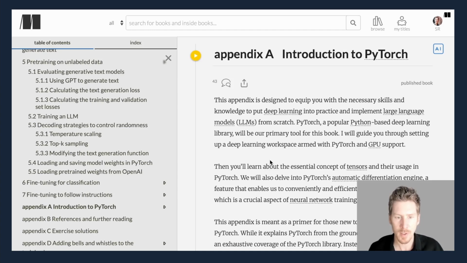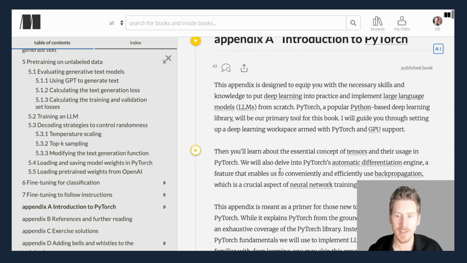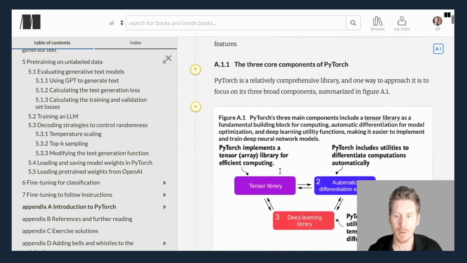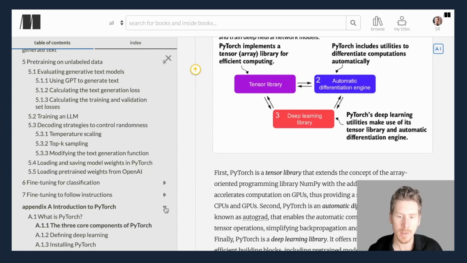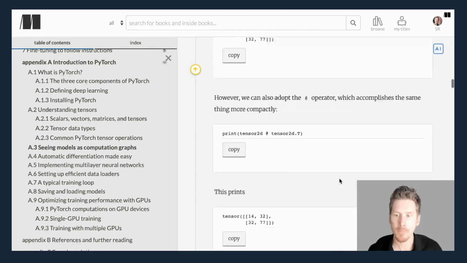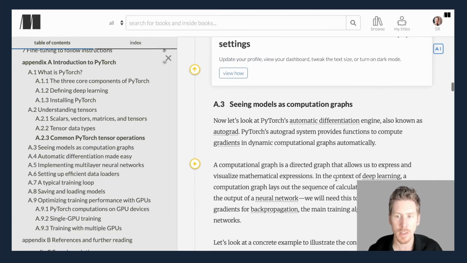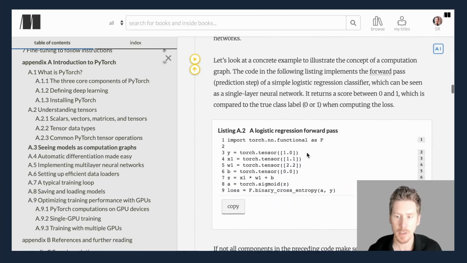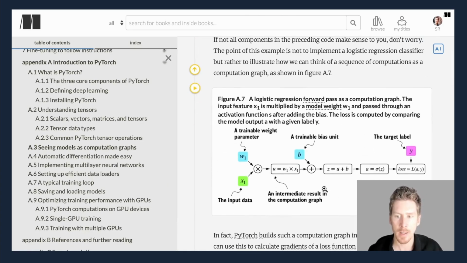So I moved this chapter from chapter 1 to the appendix. But it's actually, I hope, a really nice chapter explaining how deep learning works and PyTorch works in a reasonable time frame, like 40-50 pages. And here, if this is all new to you, like computation graphs, loss gradients, there's actually a nice section here you may want to read through. Here I'm explaining this with a simpler example with a trainable weight parameter and so forth.